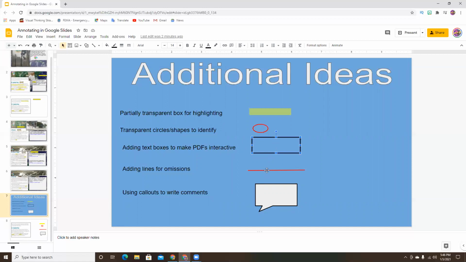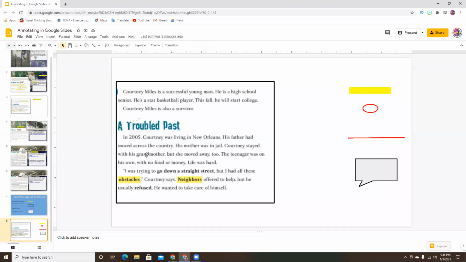You can create lines, red lines, and you can do that by coming up to, again, right to the right of your shape icon where it says lines, and make them as long or as short as you want, if you want students to omit certain sentences, if you're doing corrections. And also something else that is really, really great, and it's better than using just a text box, if you want students to comment on writing, so if you wanted to teach them to ask questions while they're writing, you can use the callouts. Now, I'm going to show an example of that on the next slide.